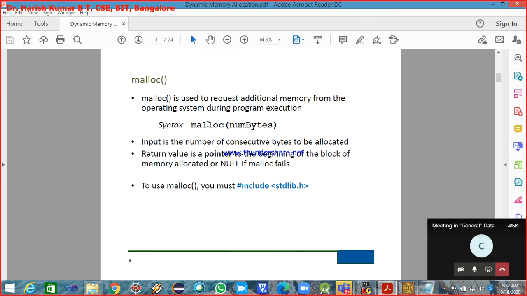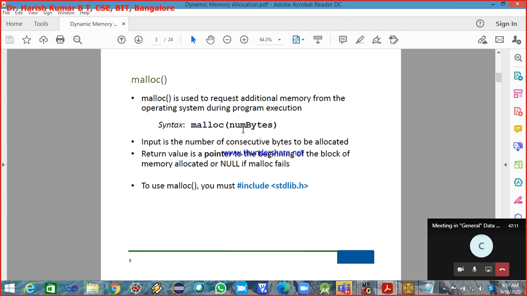I told you malloc returns the pointer, or you can also call it the address of the first byte. What if malloc fails? What is the meaning of malloc failing? Say your RAM is full, and I am requesting memory with malloc.